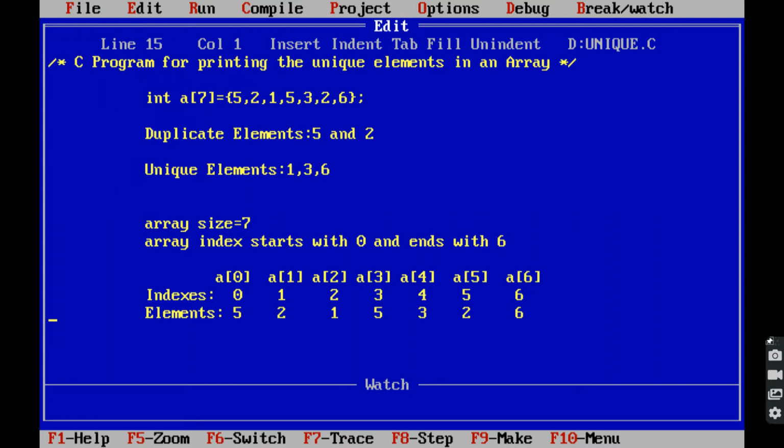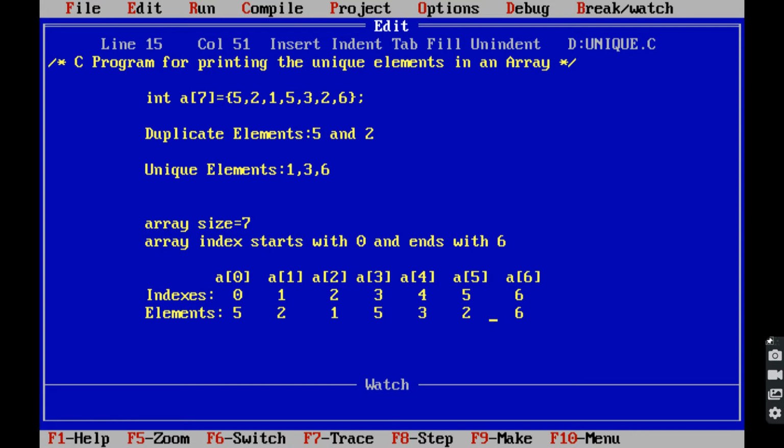At which place are the unique elements in this example? The unique elements are at index 2 position, index 4 position, index 6 position, because 5 and 2 are the duplicate elements.